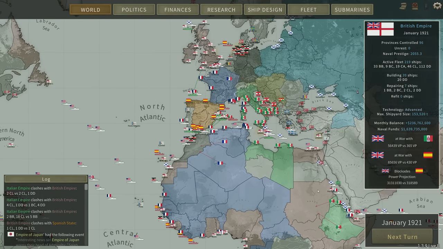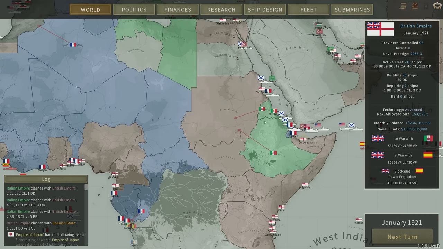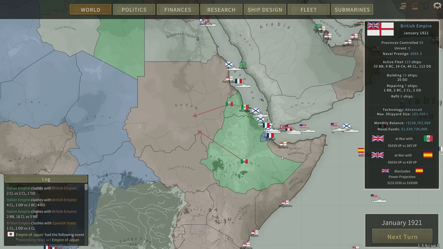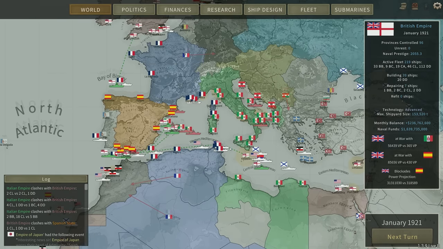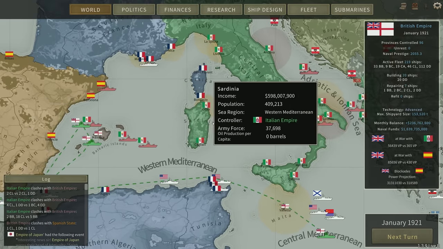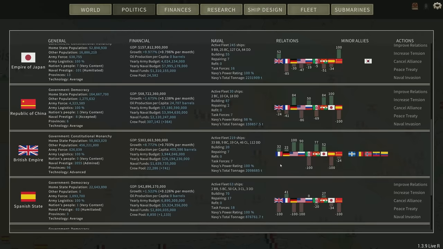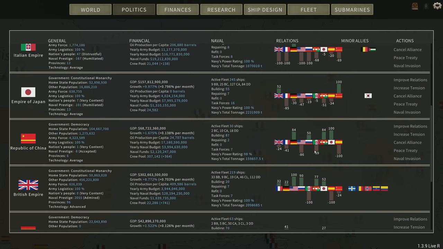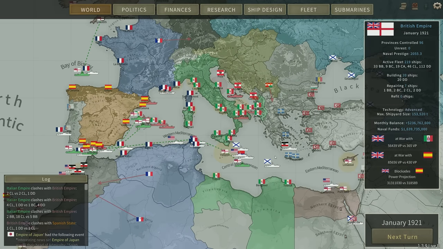And of course, we do have naval invasion targets. We can take Tripoli, Cyrenaica, Eritrea, and Ethiopia. Although I don't think we can navally invade Ethiopia, so that one will have to come in a peace deal if we can get it. We could, of course, take Sardinia as well. What do I need to navally invade Sardinia? Oh, I can't. Can't do anything at the moment. Right, I'm going to end the turn, and I will be back with you when there's some more stuff to talk about.